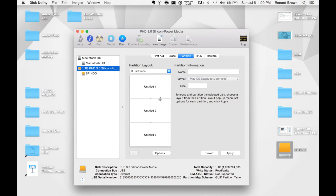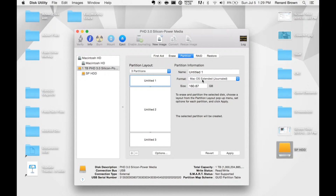So how Apple has this set up, you can drag to show space proportions. If you select that, you see it divides all the space that you have into those 3. You can choose whichever size. So the first partition I'll be using for backup, and I'll set that to 150 gigabytes because I only have a 128 gig MacBook.